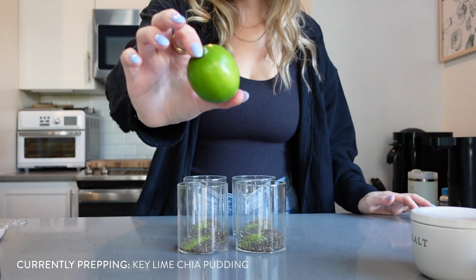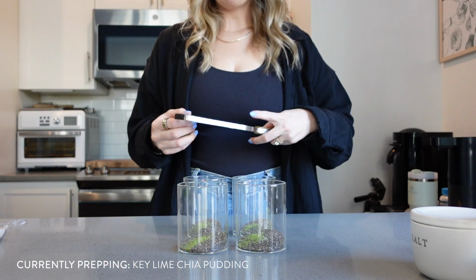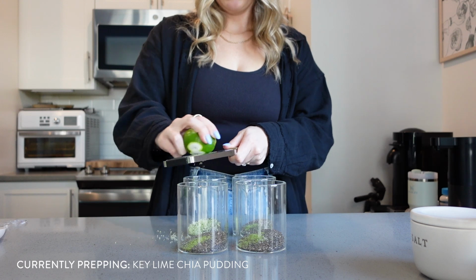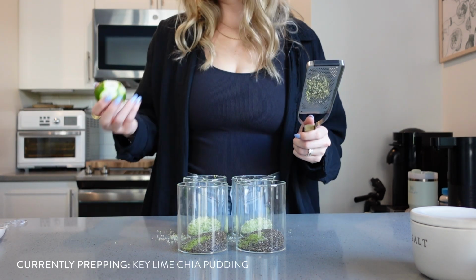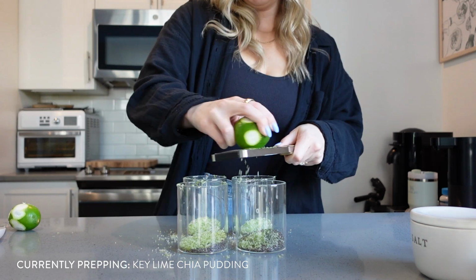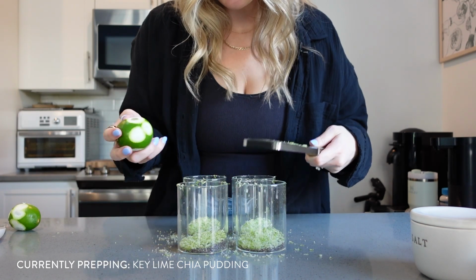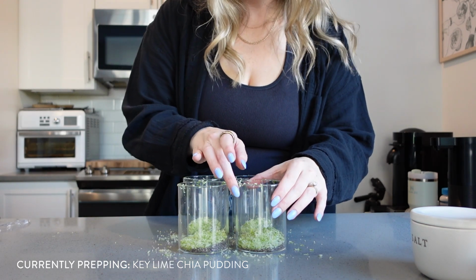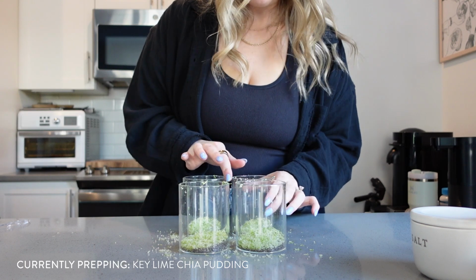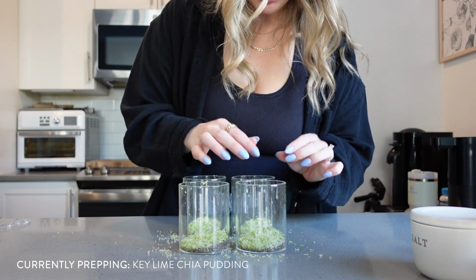Then I'm gonna do 1/2 of a lime zest in each one. We really want a strong lime flavor, so I may even end up upping it to 1 full zest, but let's see how it comes out. It's smelling good up in here. I don't know why I said it like that. I think the 1/2 lime is perfect because it's made more zest than I even expected. So consistency is everything, like I mentioned. So now we want to just mix these up to evenly disperse the flavor. I know there's not that much in there, but we've got a little bit of matcha and the lime.